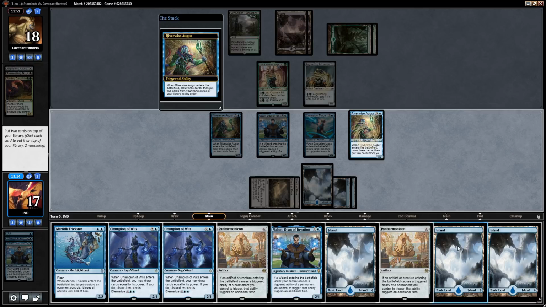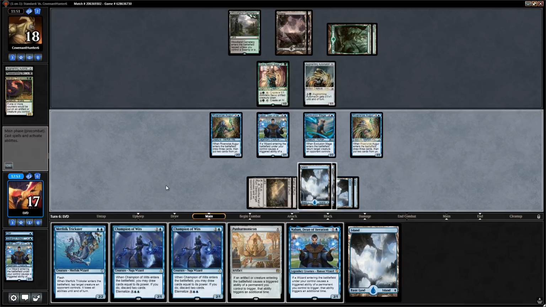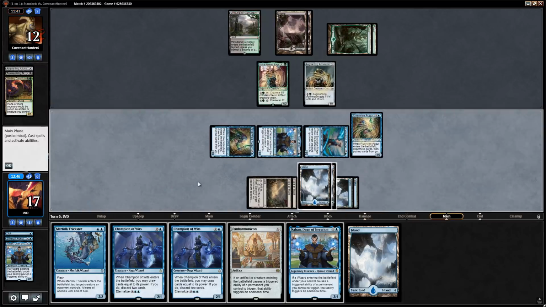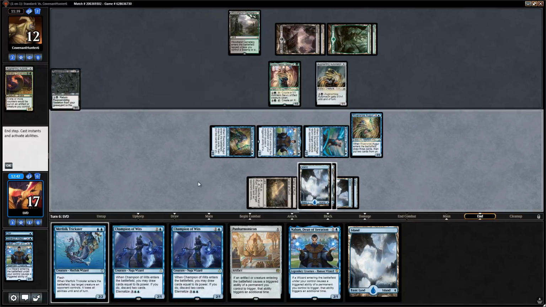Alright, so one land can definitely go on top, and then probably just a Panharmonicon. So I actually don't hate attacking with everyone here. And if they block Naban, we'll play another one. Opponent just takes it, we'll say go.